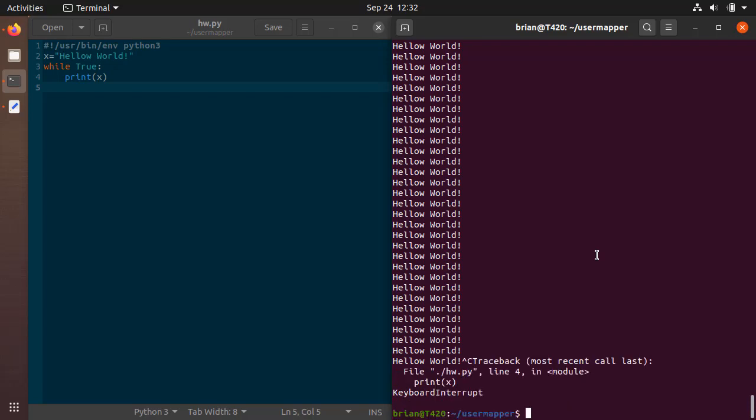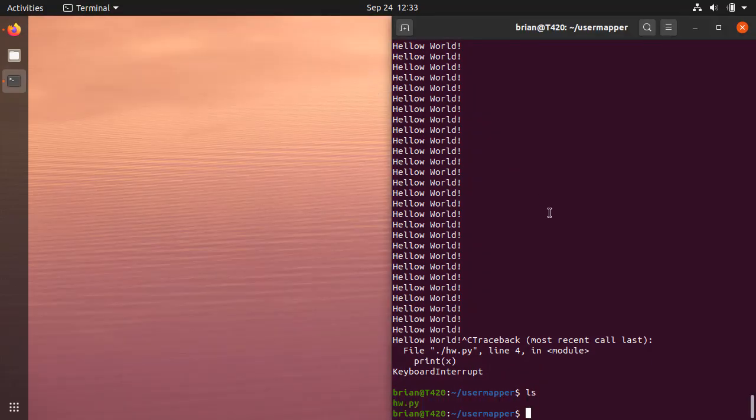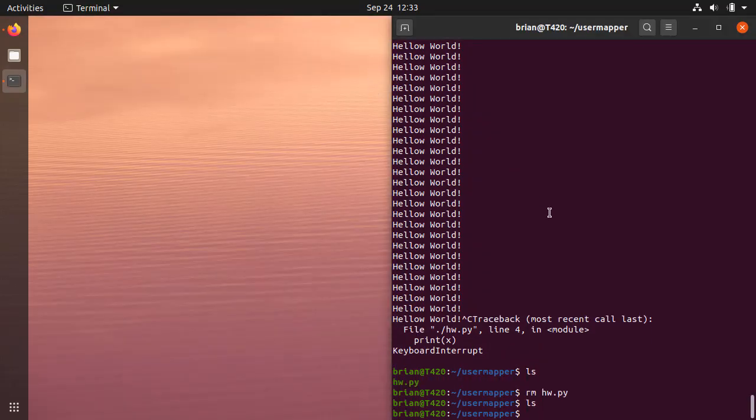There it is. Another thing I can do is copy this file to my bin directory, and then it's in my path, and I can run it from anywhere. But we'll get into things like that later. I'm going to close my editor and delete this file. Okay, so let's start up another editor.